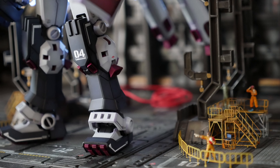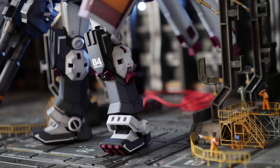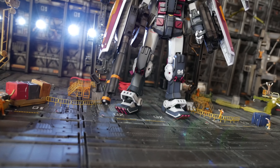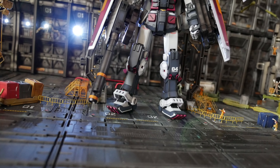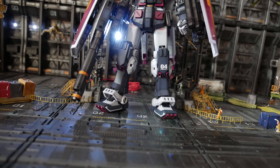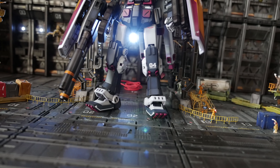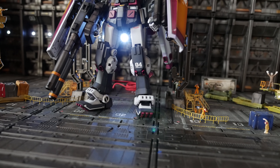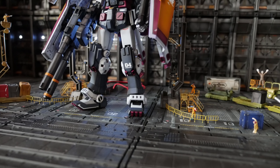I didn't add any weathering — I apologize. Many of the gimmicks I didn't even touch on, like the feet gimmicks. The outer armor putting it together wasn't too bad, honestly — there was a lot of forethought on Bandai's part. The outer armor does click into place well enough that even if you paint it, it won't scratch. The drawback is the side skirts: you can't flip them back around once you put the little missiles on the pods.